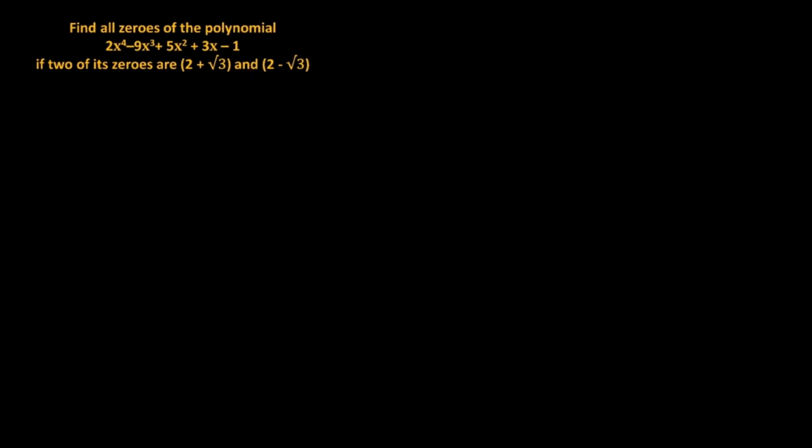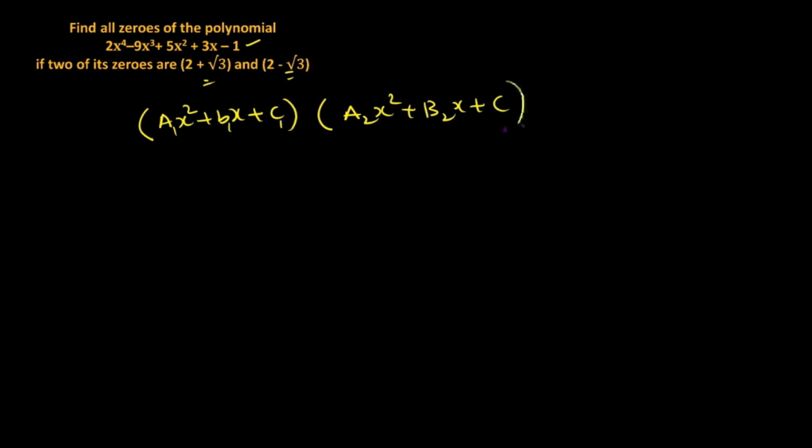Okay. So it is given that these two are the roots for this polynomial equation. So if you know two roots, you can form a quadratic equation. That means from these two roots we have one quadratic equation like ax square plus bx plus c, okay? And again we want to get the fourth order, right? We have another, let's take a1, b1, c1, and another equation like a2x square plus b2x plus c2. Okay. So we'll get it into this format and equal to 0.